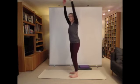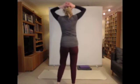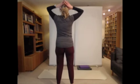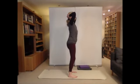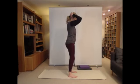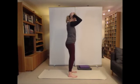Send the arms up, bring the hands down to the back of the head. So this is on the bladder meridian. Just rest the thumbs into this point at the base of the skull. You're going to lean back into the thumbs and just open up through the throat. And as you exhale, bring the chin in towards the chest. Good, breathing in, open, and exhale as you close. Good. Bring the head and center it.